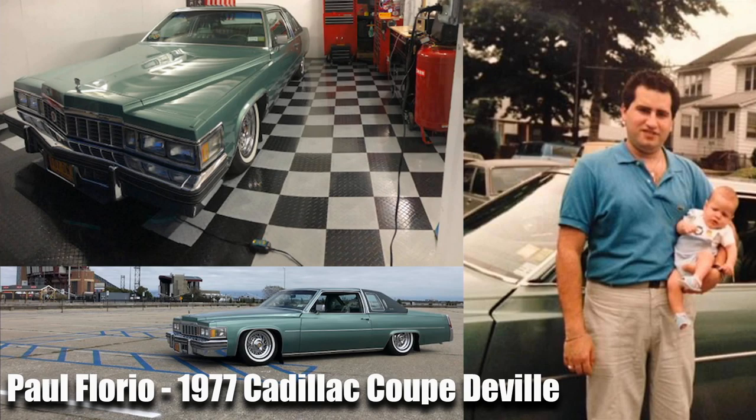And so just so everybody's clear, that picture on the right, or I don't know what side of the screen you're seeing it on, is his dad holding him after getting back from the hospital. Or as a baby, I don't know if it's the exact moment he got back from the hospital. His dad looks way too put together to have just gotten back from the hospital. But even so, just the intergenerational, I don't know how you can beat that. And just knowing that he's going to continue the tradition so shortly, this August, I mean, Paul, as a new father, as well, I just can't. And getting to work with my dad, I know how important these things are. It's awesome. So we love that story.